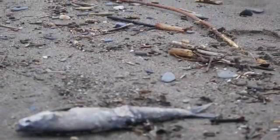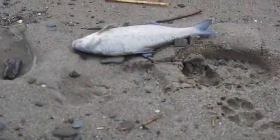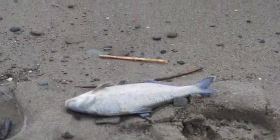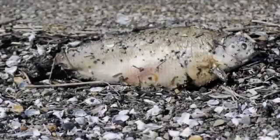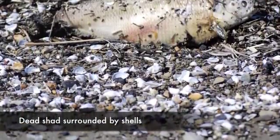Why is this such a problem? An invasive species is not limited to the same environmental constraints and predation as other native species that co-evolved with the environment and other species in the same ecosystem. Quagga mussels are capable of producing 40,000 eggs annually, and a mature, healthy zebra mussel has the capacity to produce 1 million eggs annually.